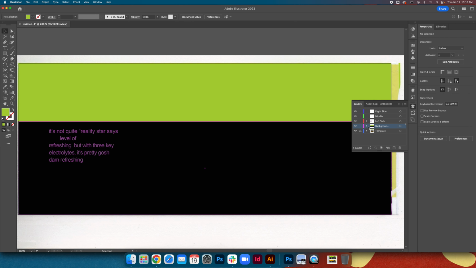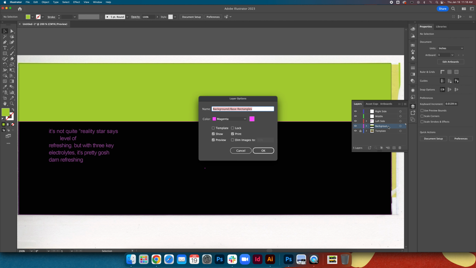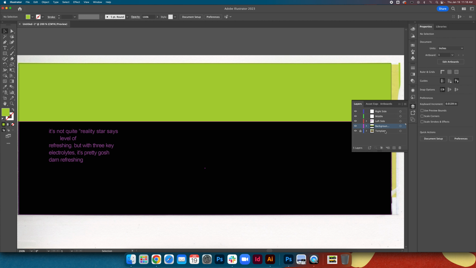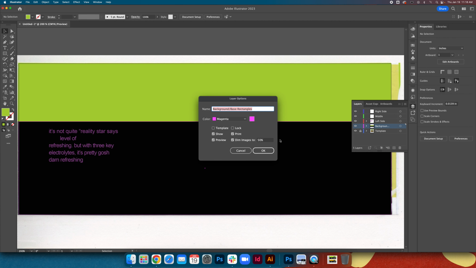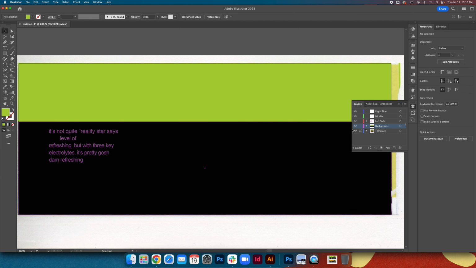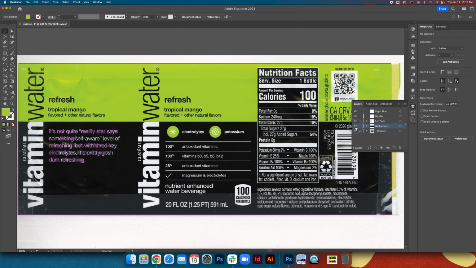But if you ever need to change the visibility of any layer at all, I can double click on a layer and I can dim the images. I'm basically dimming it down, so it's only going to be 50% transparent. Or if I need to do it more, I can dim it even more. My recommendation personally is usually just to hide it and show it when you need to see it. But you should be checking to figure out what's working, what's not working.